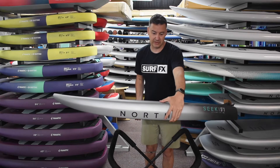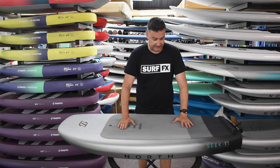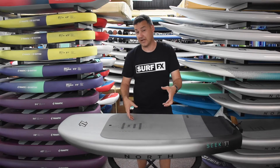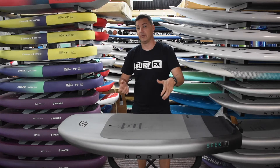You can see just how thick the board is — they really pack it in. They've scooped up the deck so there's a little bit more concave to the deck. Last year's was quite flat, but they've really dropped it down, and again it allows a little bit more volume in the rail. That's going to be more stability when you're getting up onto the board and just getting going — keeps it more stable before it releases.